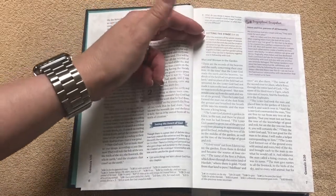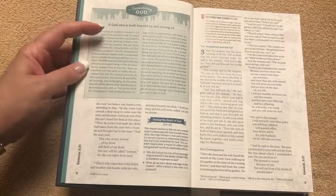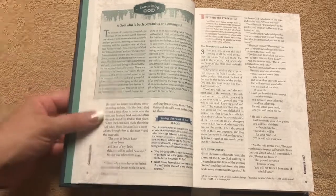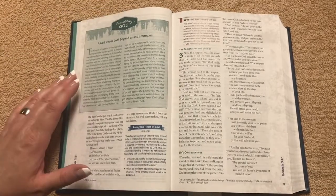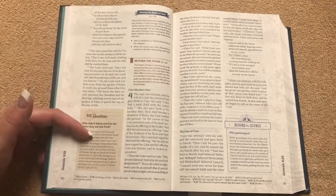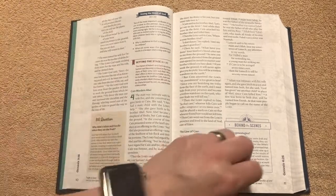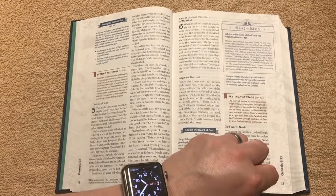The next section is going to set the stage again. We'll have a Biographical Snapshot — that one's going to be Adam and Eve. Then here's one of the Encountering God articles, then Seeing the Heart of God, then Setting the Stage again. This is going to be a great Bible for teens, or even for an adult who might be functioning on a lower level and might have the mentality of a teenager. We also see one of the Big Questions, and then a Behind the Scenes. We're only 11 pages in and we've already seen a lot of these features — this is going to have tons of them throughout, which is going to be great for a teen.